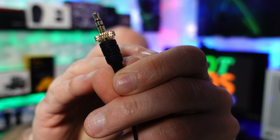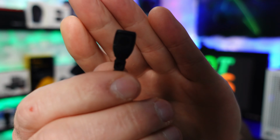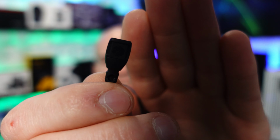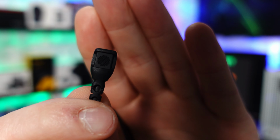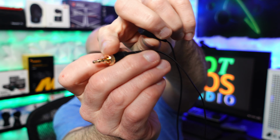And there we go. The microphone itself is just a small little capsule that's fairly flat. And this gives it a bigger diaphragm so we can generally, technically, get more sound out of a small lavalier. The length of this lavalier from top to usable connecting part is 46.5 inches or 118 centimeters. That is 1.18 meters.